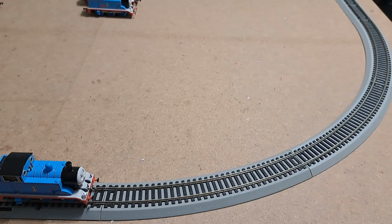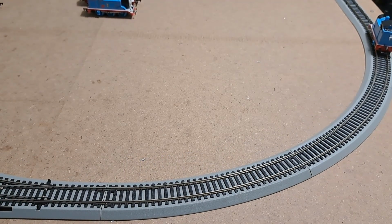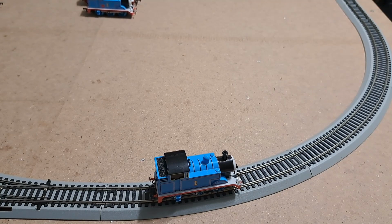And now let's try this last Thomas. Hopefully this one will run pretty good. Yeah, that one's a runner. Let's bring him back. Yeah, that Thomas is running pretty good.